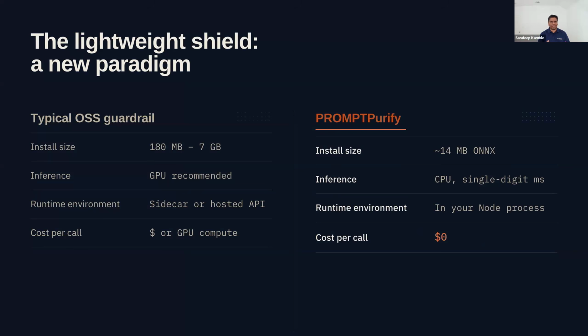Right now, the size is just 14 MB. It's very lightweight if you compare it with other open source guardrails, which are almost 7 GB, and some are 200 GB, but those are not yielding the kind of results we expected. Again, inference runs on your CPU. You don't have to wait a lot. It's live, I would say real-time processing. Immediately you get the results, and you can combine that result with your business logic, whether you want to allow or disallow based on the risk score.